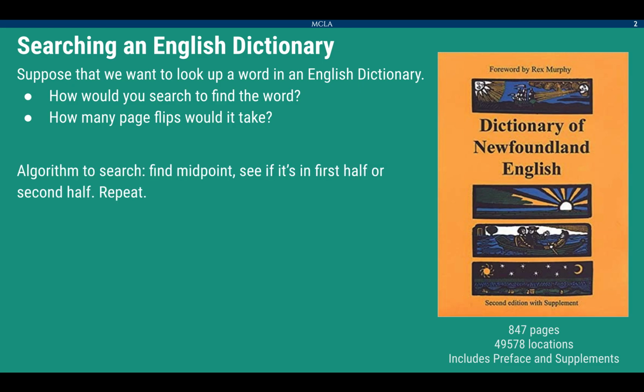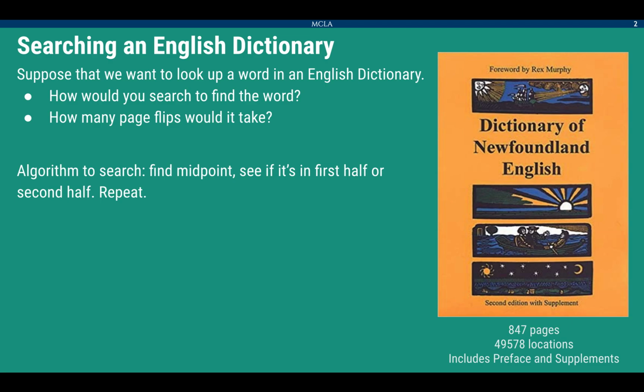All right, so one possibility is that you could stick your finger in the middle of the book and look there and see if your word is before or after that middle word alphabetically. So that would be one option, and then you could just repeat that process. You look at the midpoint, and if your word is after that point, you go to the upper half of what you've made so far, and then you repeat that again, find the midpoint of the upper half, and if your word's below that, you would go to the middle of that, the 1/2 to 3/4 part of the book, and so on.